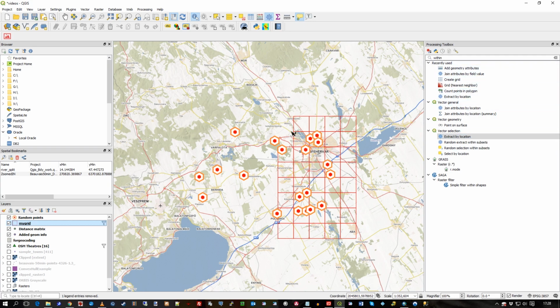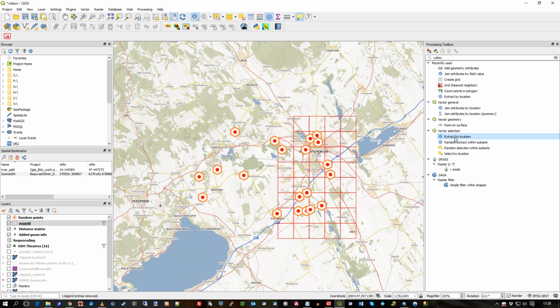Like I said in previous videos, there's various ways of doing this. In fact, I'm going to show you this way. It's straightforward, it's simple, it's point and click. But you could use a different way if perhaps the data's coming from a PostGIS database, and I'll show you how that's done in a future video.